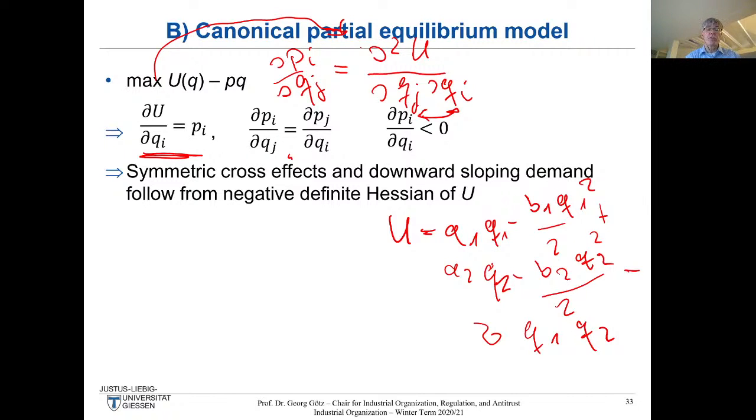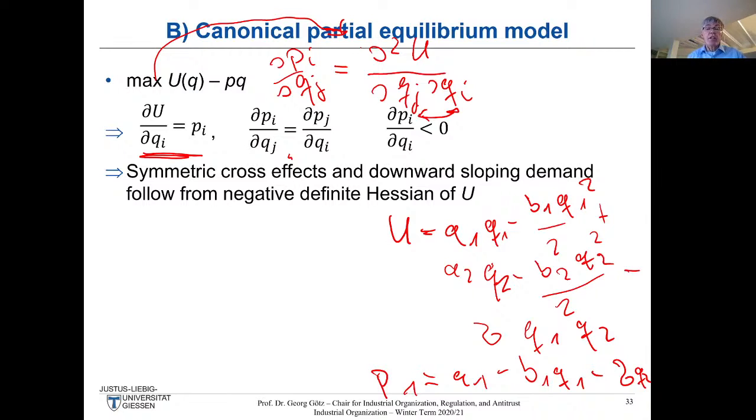Again, the inverse demand function would be very straightforward and simple, because the inverse demand function for P1 would simply be A1 minus B1 Q1 minus sigma Q2. Okay, so here the price of product 1 depends on how much of product 2 you consume. That's another kind of utility and demand function, or inverse demand function, we are going to use. You don't need it right now, but I just wanted to give you a preview. And again, I probably would have better put it on the OneNote.